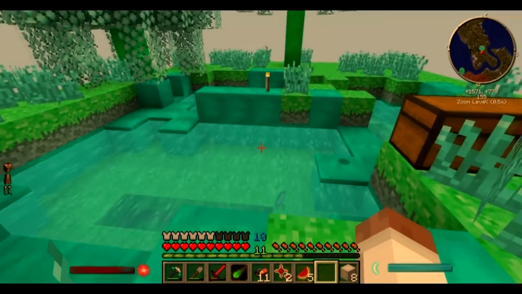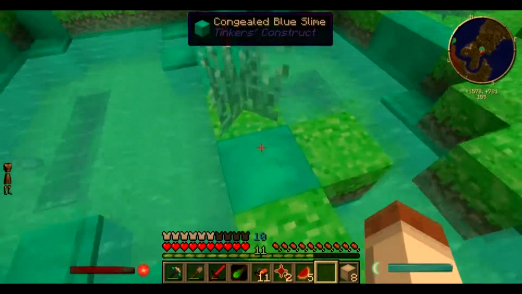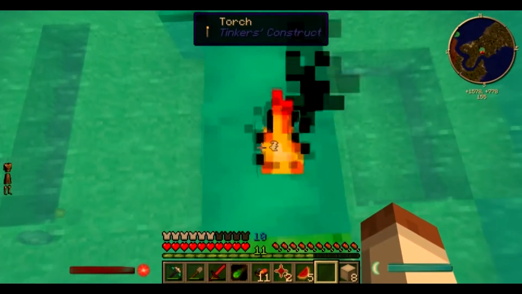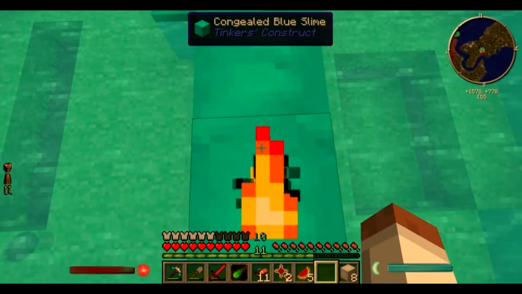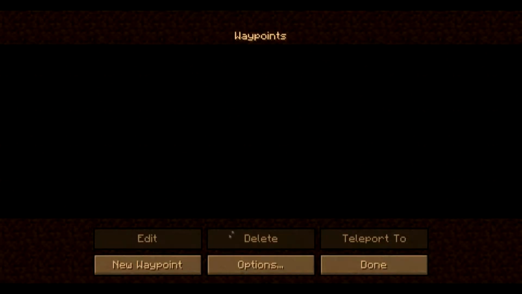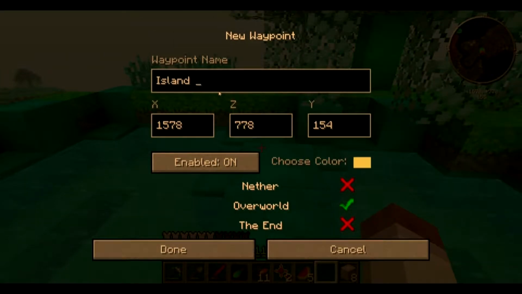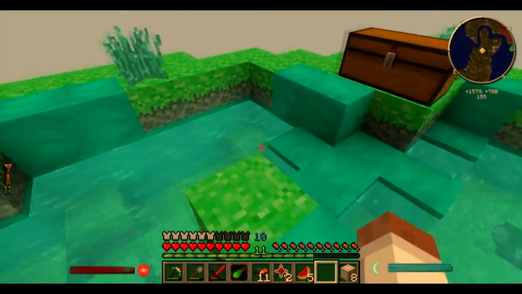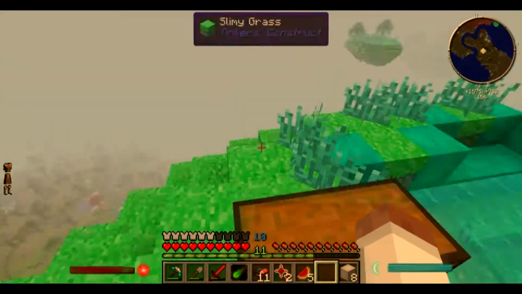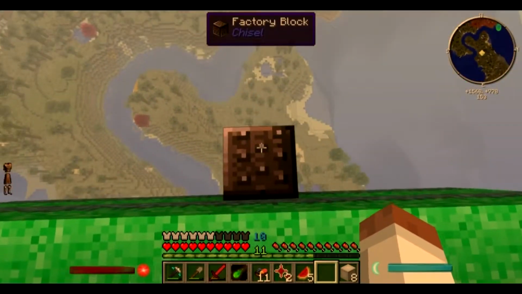So, first things first, I'm going to mark this as our house. Using, I think we've got Zan's minimap, so that I know where I'm... well, I can come back here. Island home. And B, so that I could see what the coordinates of the rough centre of this place are for building our way up here.